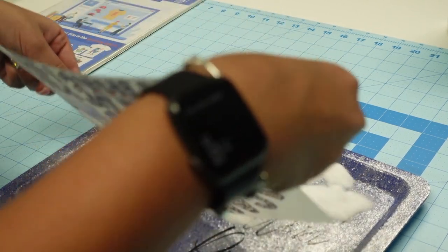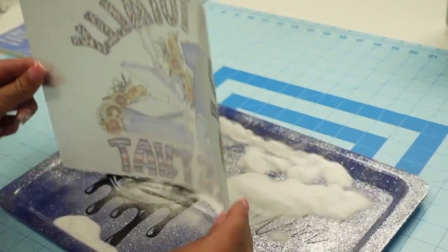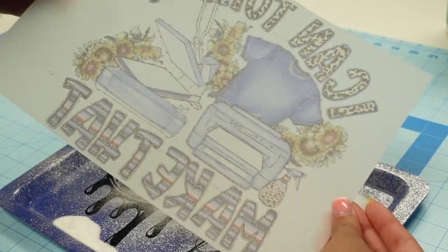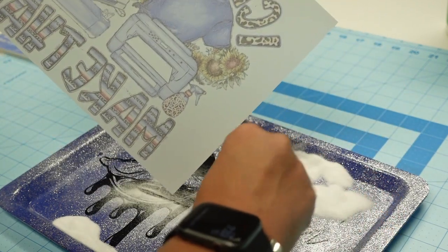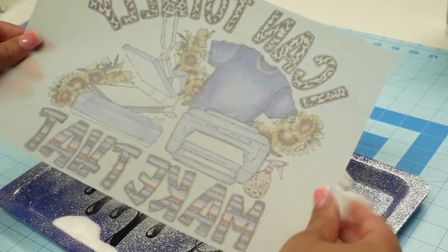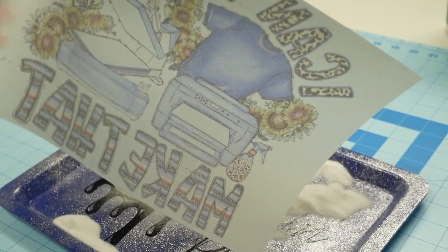Okay. And then I'm going to tap off any excess. Okay. So there's the image all done, which, you know, adding the powder kind of made it dull. But we're going to cure it and the color is going to come back. So I am going to take you over to the heat press so I can show you how I'm going to cure it with my heat press.